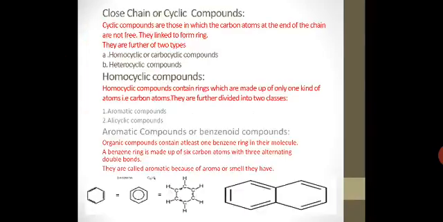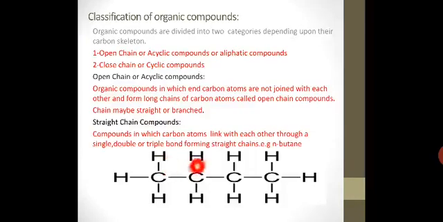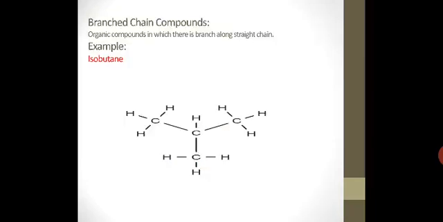For the branching we will use the word iso in the naming, and for the straight chain we will use N. So this N and iso is for their arrangement. And remember one thing, if they are arranged in a different pattern, they have different properties from each other. N-butane has different properties from isobutane, although both of these have 4 carbon atoms, their properties will be different from each other.